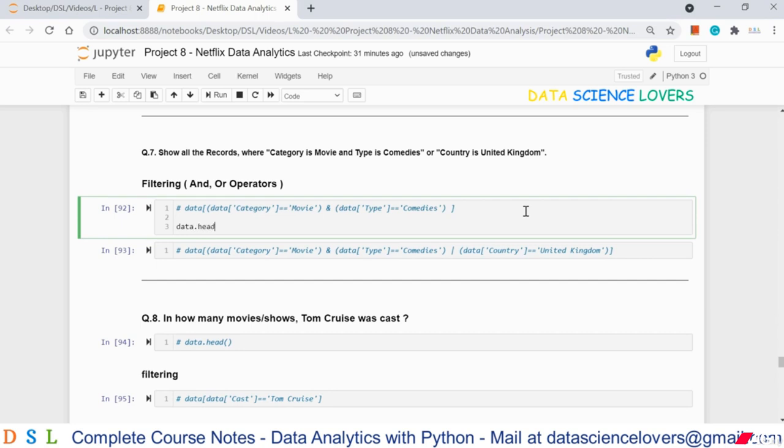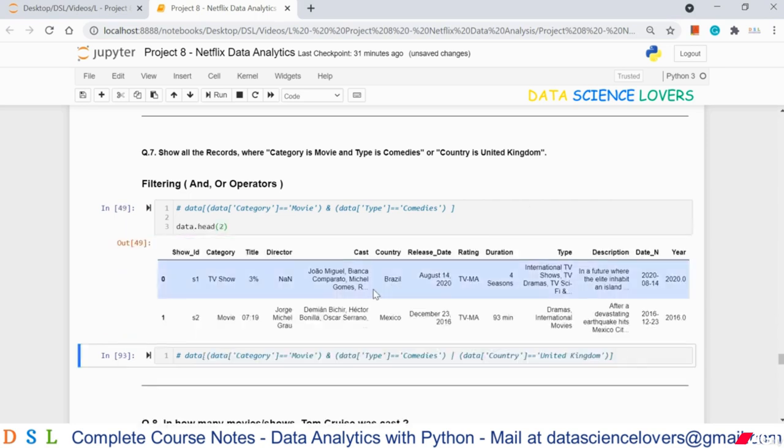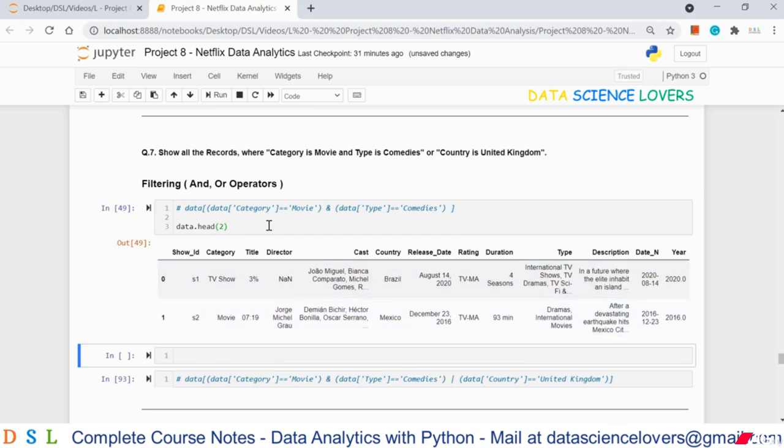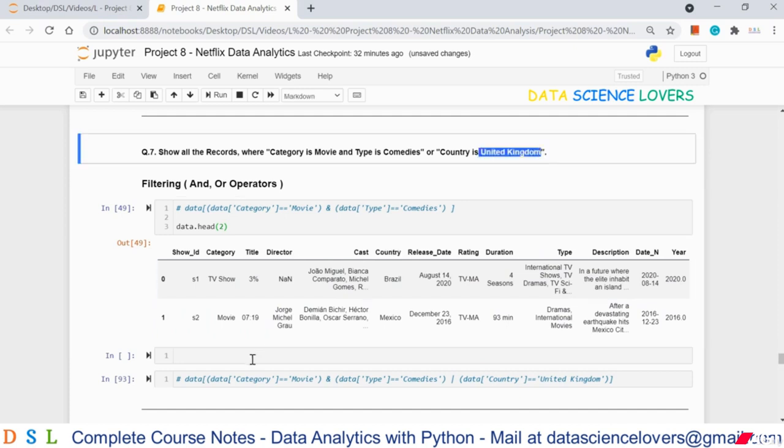I will load my data again. Now I have to work on the category column because we have to select the movies only, and on the type column because we have to select the comedies only, and then we will also work on the country column to select the United Kingdom only.